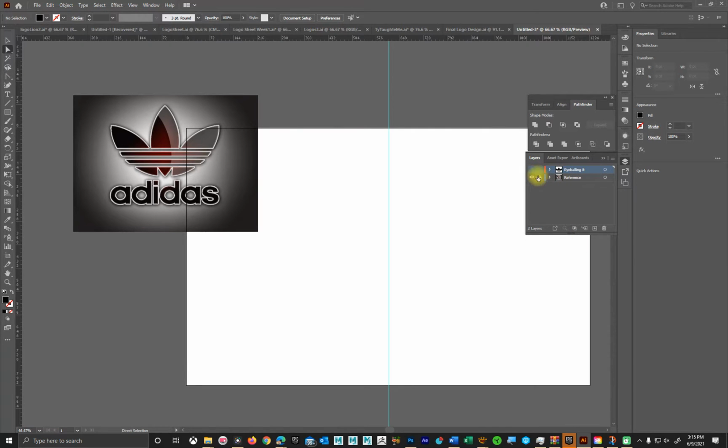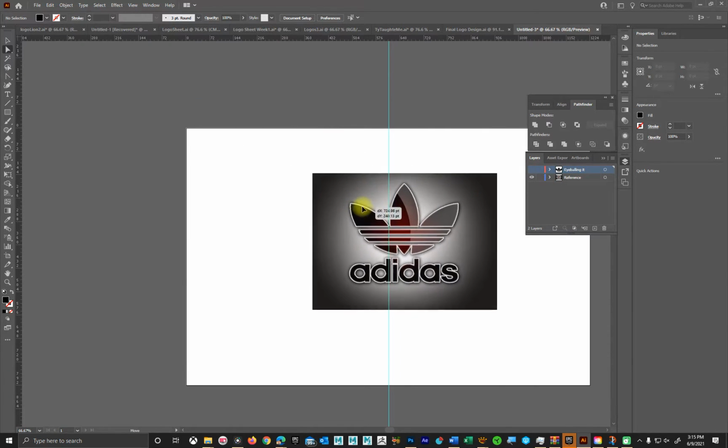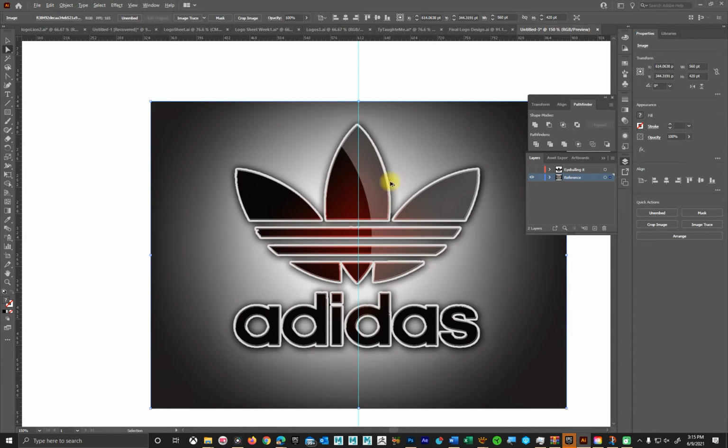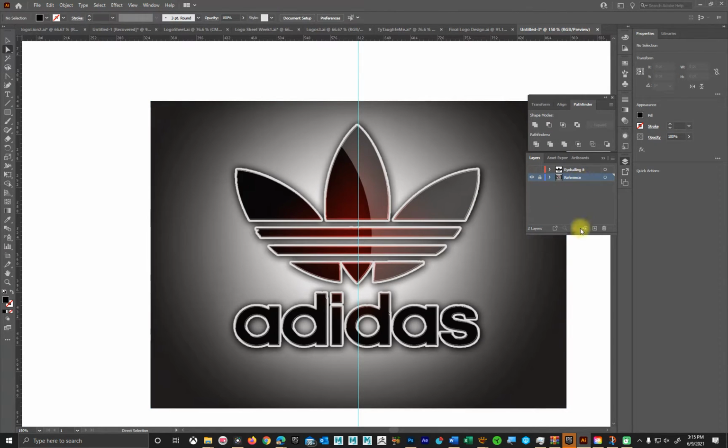And I'm going to unlock this one so I can just take this and move it here and line it up right along the edge like that, as close as I can. Great. And I'll lock it back down. Now I'll make another layer. And on this layer, let's just try to go over it. So if I were making these shapes as is, then I would actually do it this way.